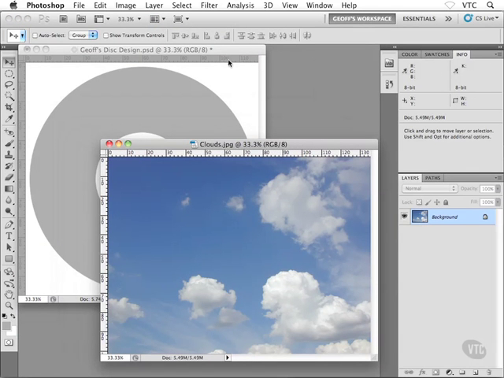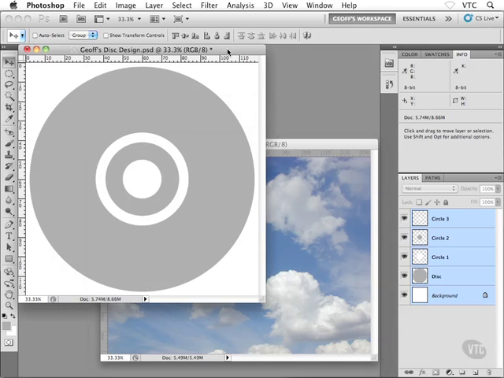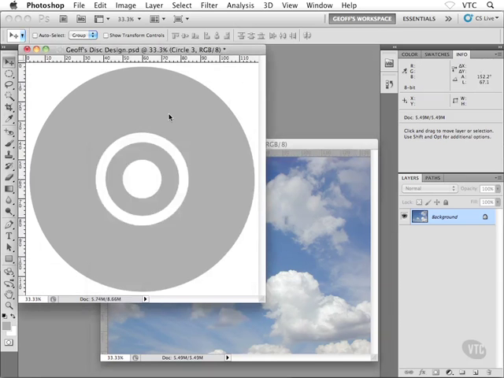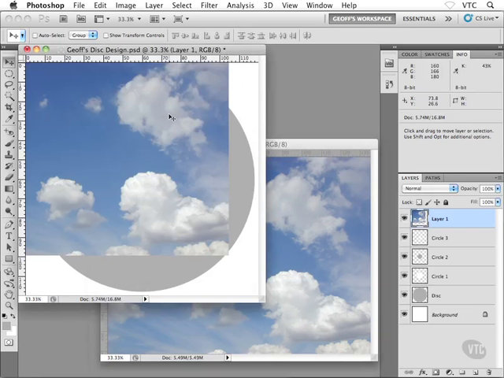Oh, and one other thing that I should do here as well, just to make sure. I'm going to go back to my design template and make sure that you have your topmost layer selected. And then I'm going to head back into the clouds. I have my Move tool selected inside Photoshop's toolbox. If you don't, go ahead and hit the V key on your keyboard to flip back to the Move tool. And quite literally, all I'm going to do is simply click and drag in the clouds and drop over top of my design template. Something like this. That's all there is to it.